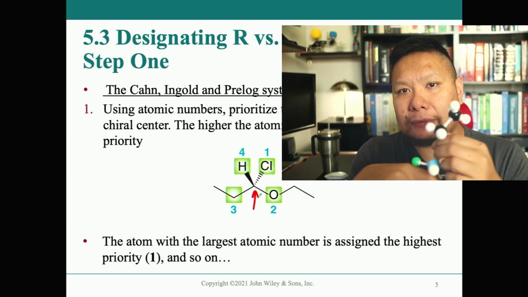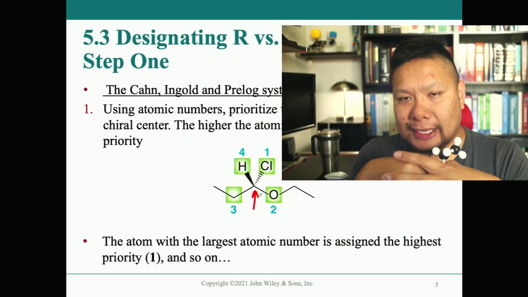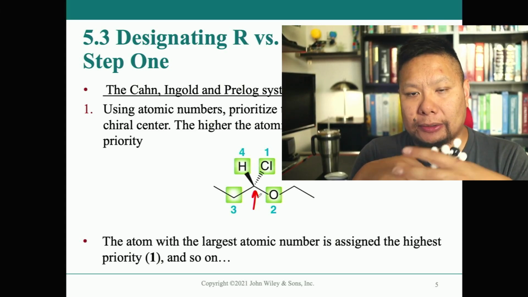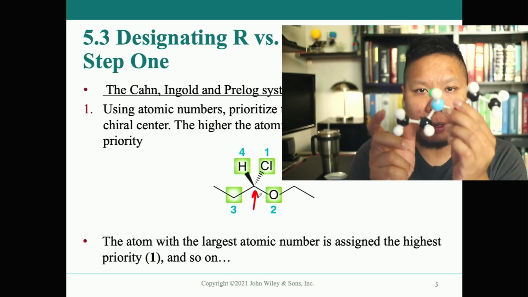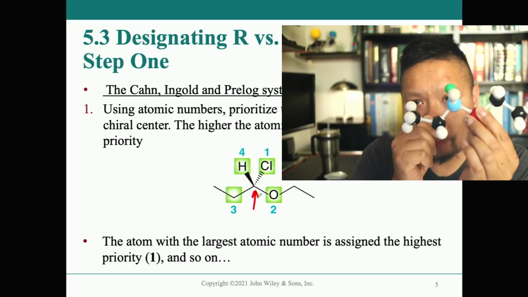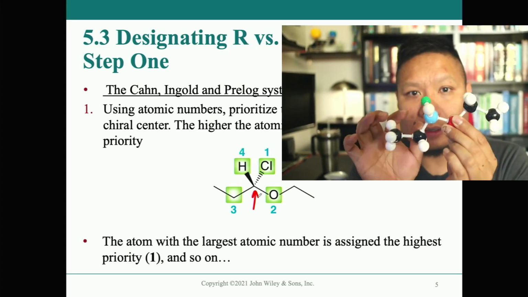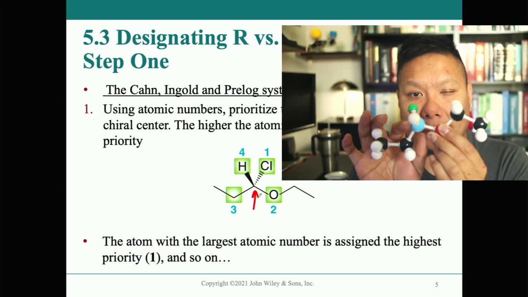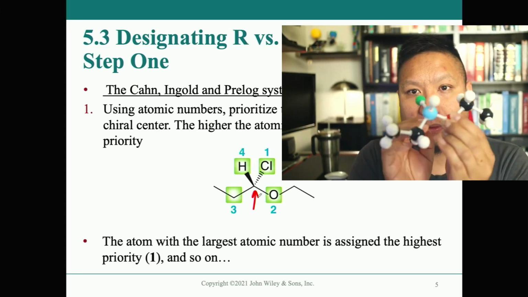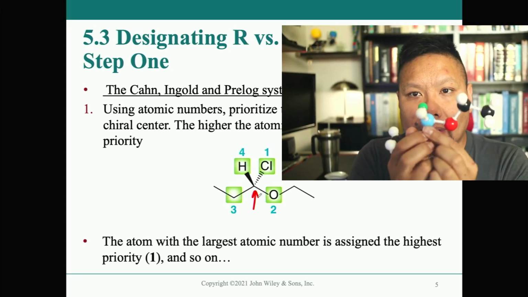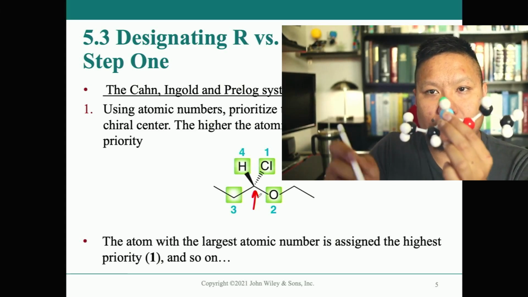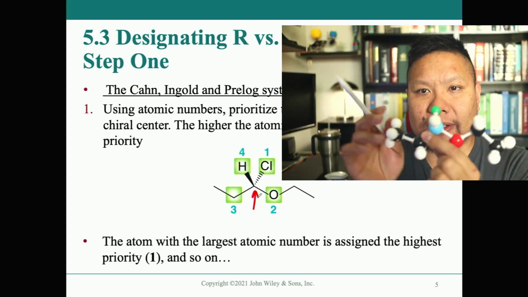Okay, so the first thing we have to do is prioritize our atoms that are attached to the chiral center. Okay, so this is the molecule here. I built it for you. Okay, and I want to make it so it looks like what it looks like on the paper for you. So I think I might have already done it. Let's see here. No, I haven't. Yes, I have actually. See? So here's the chiral center. Okay. The blue right here in the center is the chiral center.